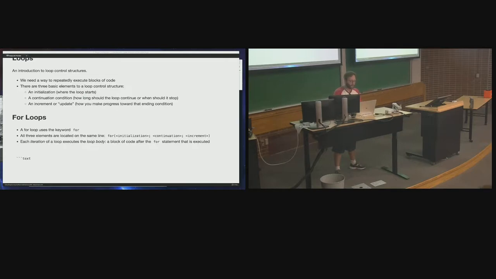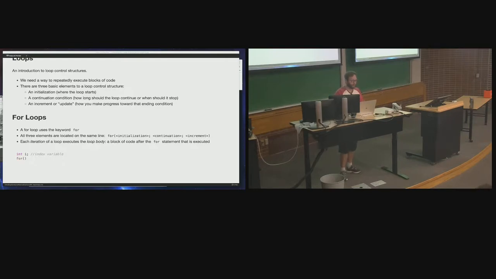So I'm just going to get into it with a really simple example here. We're simply going to count to 10. We're going to start at 1, print it out, then go on to 2, print it out, go on to 3, print it out, all the way up until we print out 10. So I'm going to have what's called an index variable. And it's just i, right? Again, single variable names are not good in general, but this is just an index variable. You could write out the word index if you wanted to, but i, j, and k are commonly used idioms in many programming languages to simply indicate a variable that you're going to use for a loop control structure. And that's exactly what I'm going to do here.